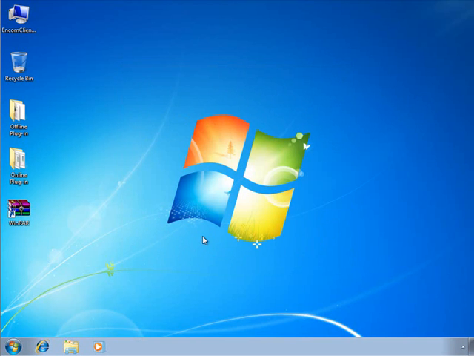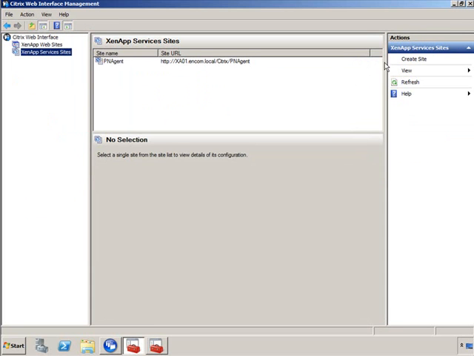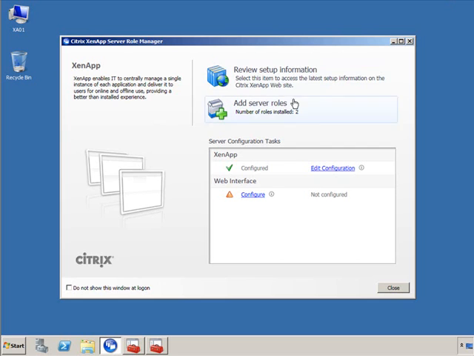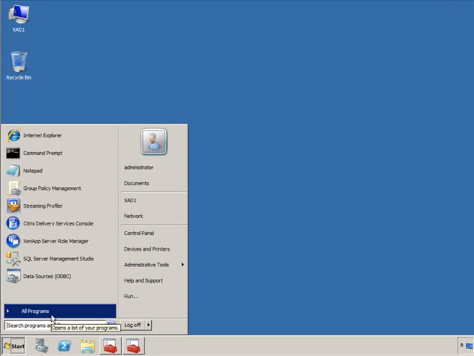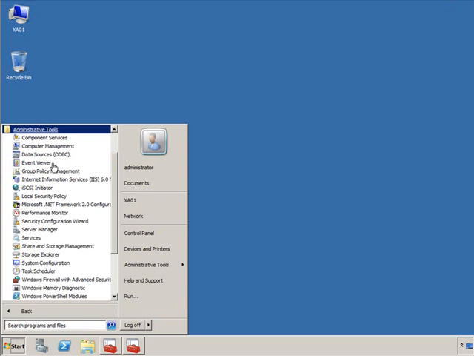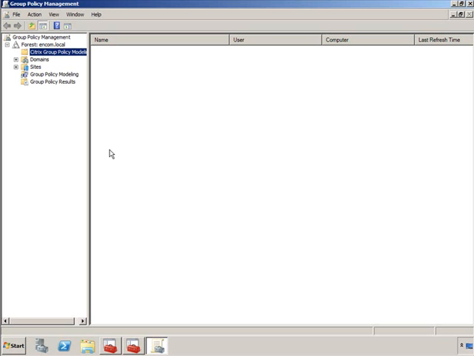Now while this machine reboots, let's go back and switch to XA01 here and take a look at what we were talking about during the presentation on how you can control your client through group policy objects. So remember, when we were installing XenApp, the Group Policy Management Console was installed on the XA01 server. So I'm going to go ahead and launch it, and we're going to load the ICA client ADM within our domain policy.